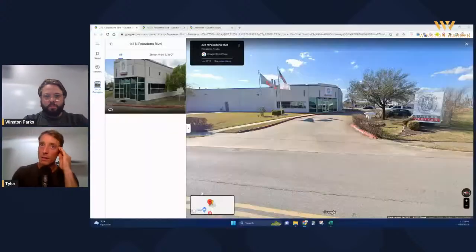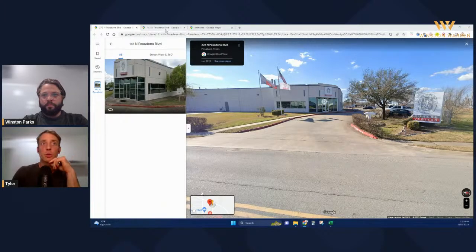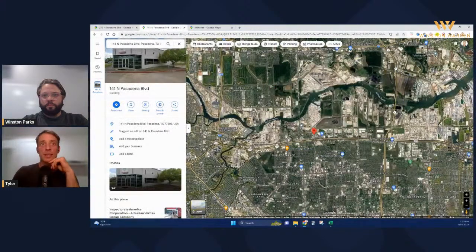They're right in the middle of an area close to Houston, just surrounded by refineries. This is the front of the building — you have a very strong tenant in an area dominated by oil and gas. You know, when you think about oil refineries and oil and gas business, it's not the booming, super profitable business it was in the 70s and 80s. I worked eight years in the oil and gas industry, so I've spent a lot of time around these industrial parks. I've been in certification buildings and I've seen what goes on. This is a massive area for this type of work.